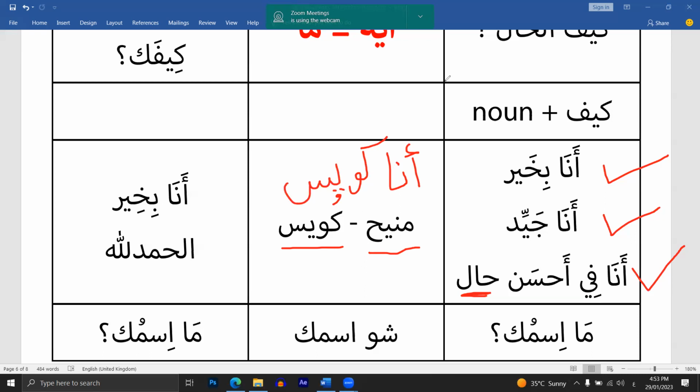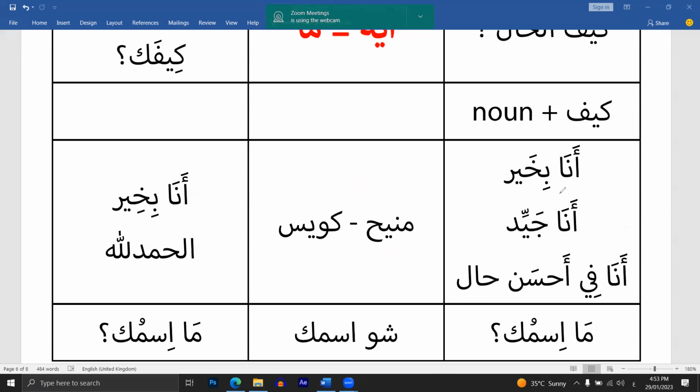So can we use anything that is close to this standard expression? Yes. You can use this first one, أنا بخير. But again, as I told you, we have a problem with كسرة. Here is فتحة, and here we are going to turn it to كسرة. أنا بخير. Or most of the Arabs use this expression, Alhamdulillah. Alhamdulillah literally means thank God, but we use it to express that everything is okay.